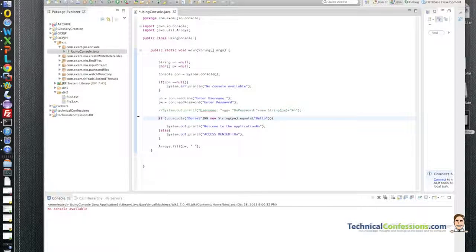Then I'm using the variables that I've declared and populated, working out the conditional to say if the username matches Daniel and the password matches hello, then print this. Otherwise, deny access. And then finally, as we mentioned, we're filling the password value with nothing, so it's overriding the password that's stored.